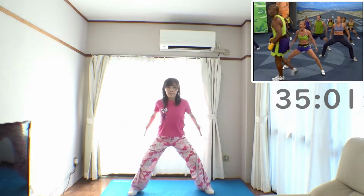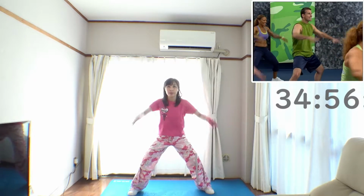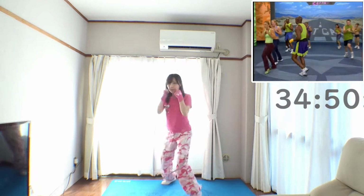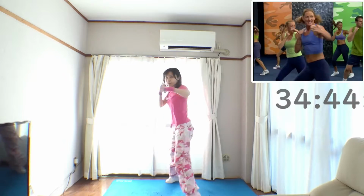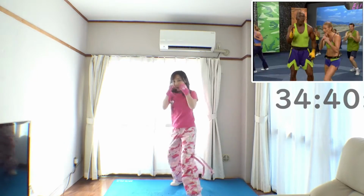Come on. Keep moving. Yeah. Let's go. Move right to left jab. Left jab. Let's go. Come on. Pivot those hips. Let's go. Come on. Work it. Work it. One more time. Go. Work it.